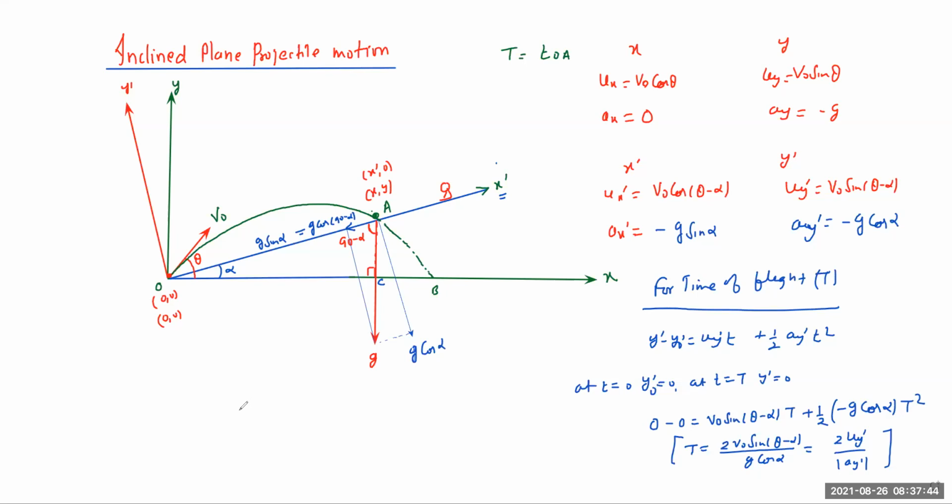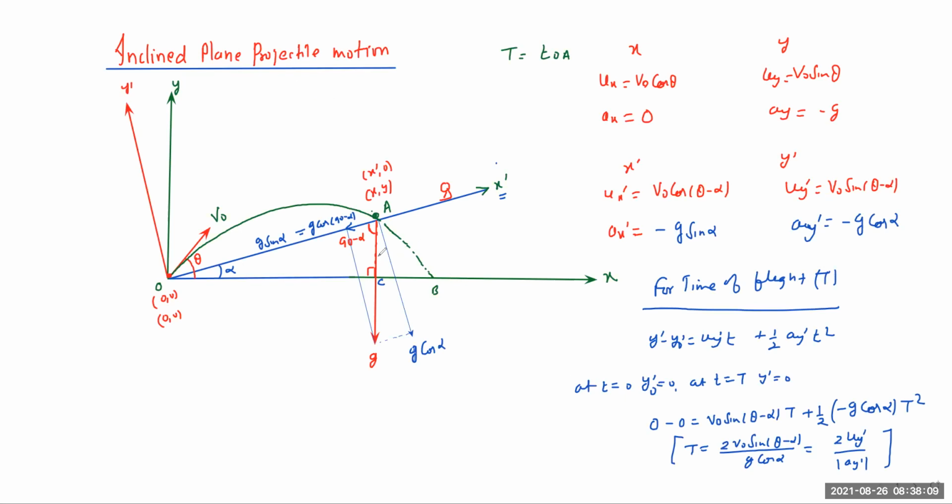So what is AC? Tell me AC, OC, OA. Three things. Now because you know everything, find OA, OC, AC. And this will matter. These are very, very interesting facts. Let's call this H. So I'm looking for H also. What is H? At what height will it hit the inclined plane? Can you do this?